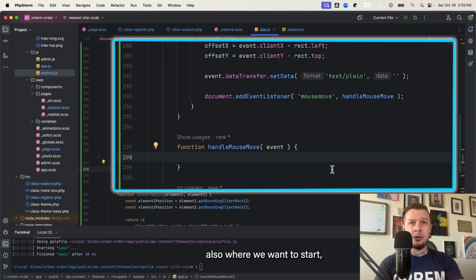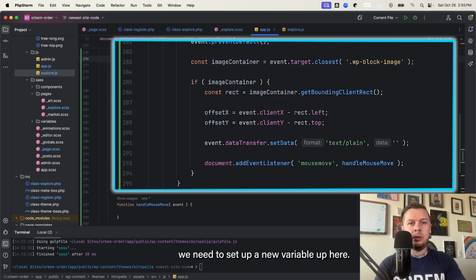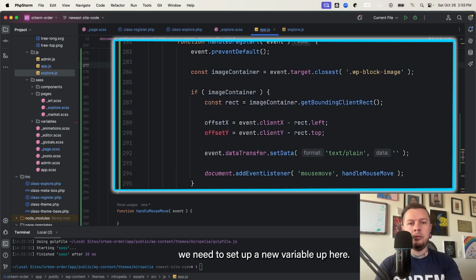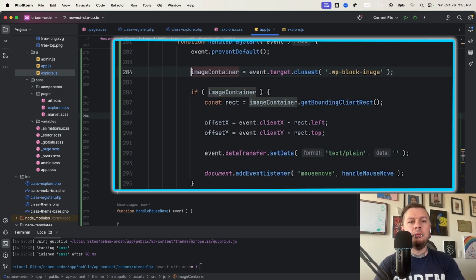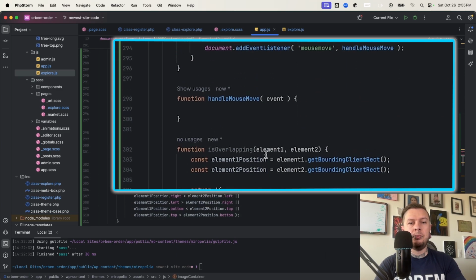And now here is also where we want to start changing the positioning of the image that's going to be moving. So first things first, in order to do that, we need to set up a new variable up here, and that's going to be image container. And now that's going to basically give us the ability to pull that into this function as well.